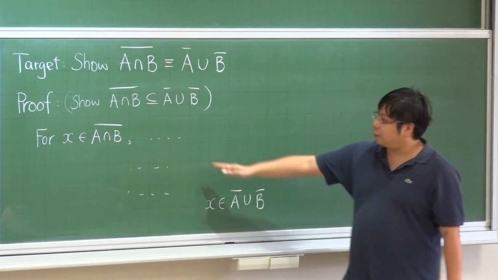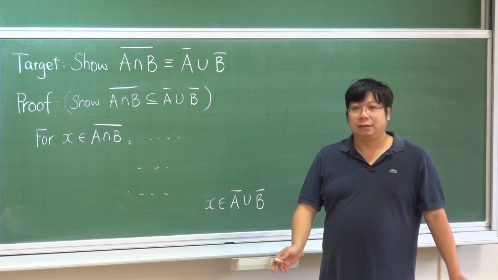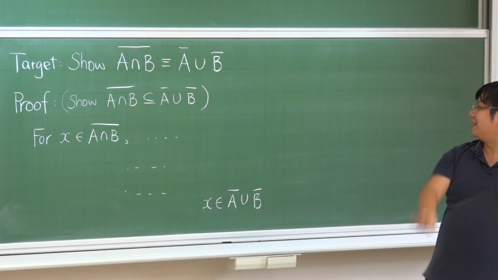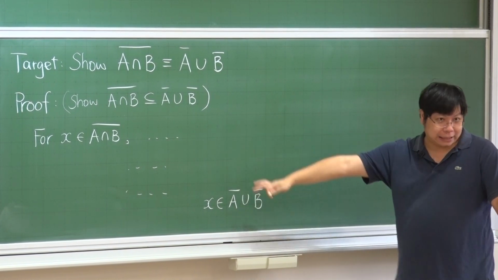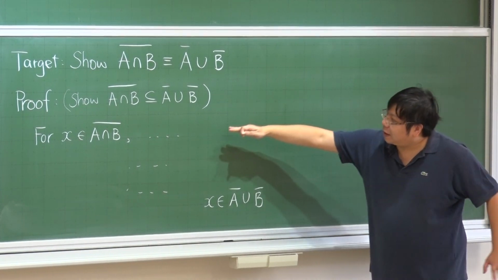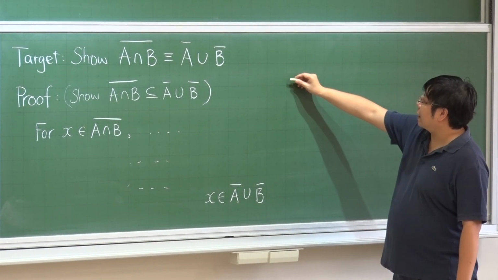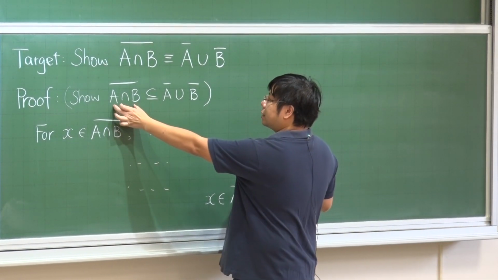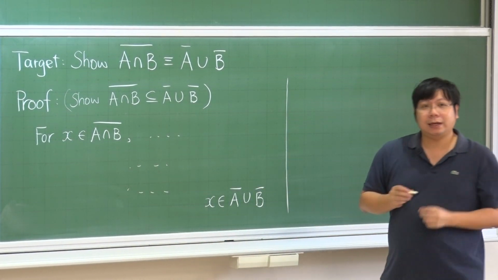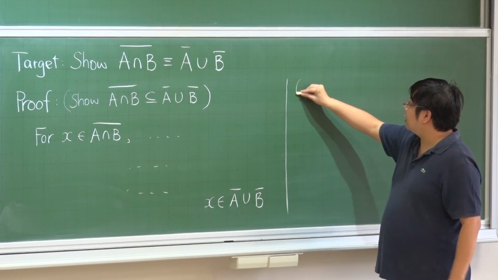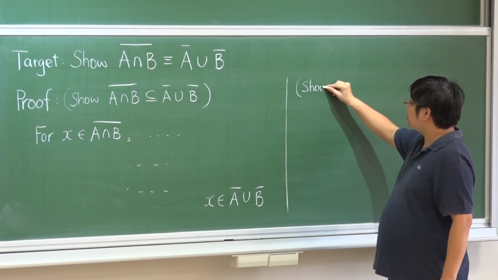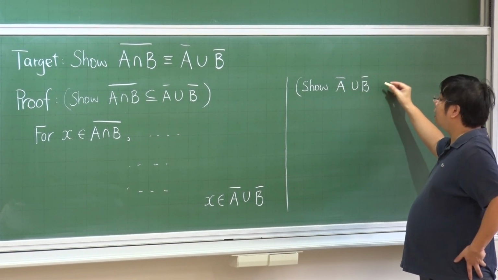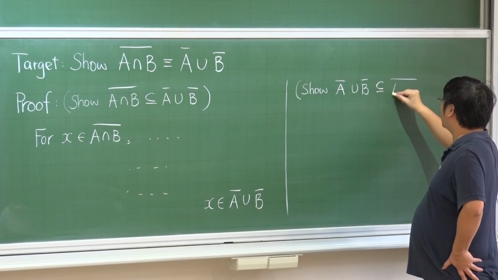So this is the target, and then we need to fill in the content here. If you understand what I'm talking about so far, could you please raise your hand? Okay, excellent. So we don't know how to fill it yet, but let's fill it a little bit later. On the other hand, this is not the complete proof. For this one, we just show that this is a subset of this one. Is that okay? So we also need to show the other part. We want to show that this one, the right-hand side, is also a subset of the left-hand side.